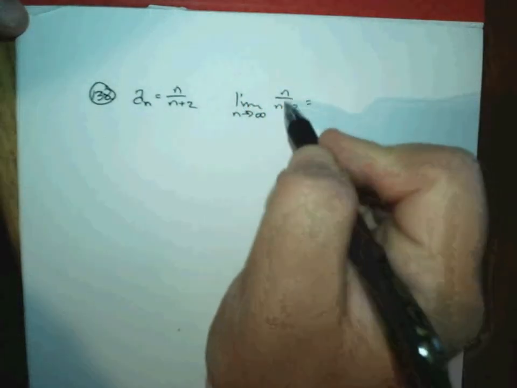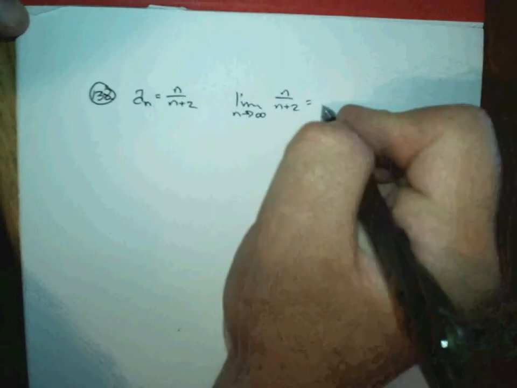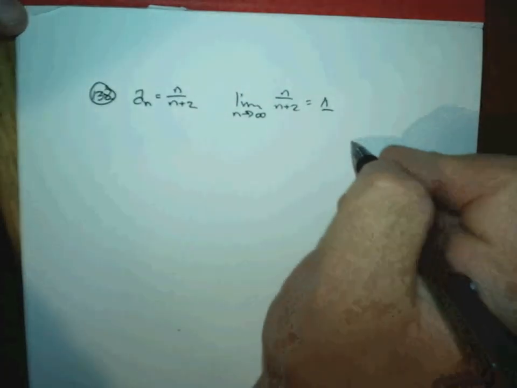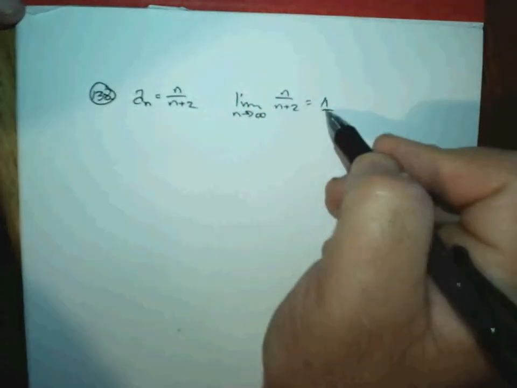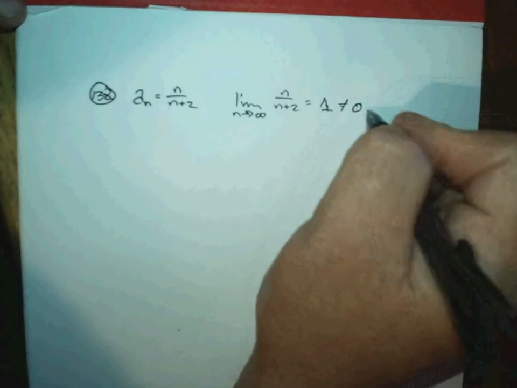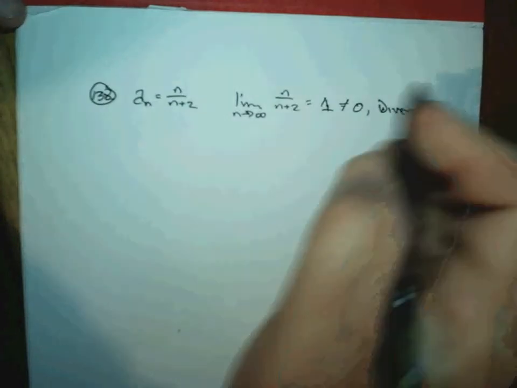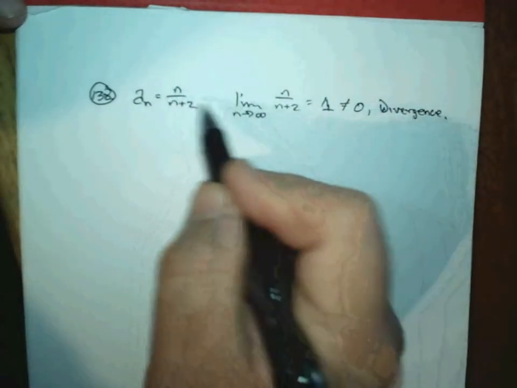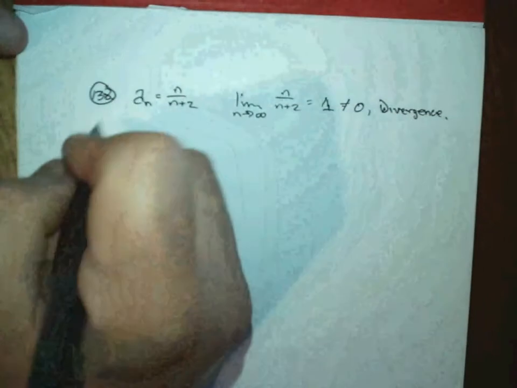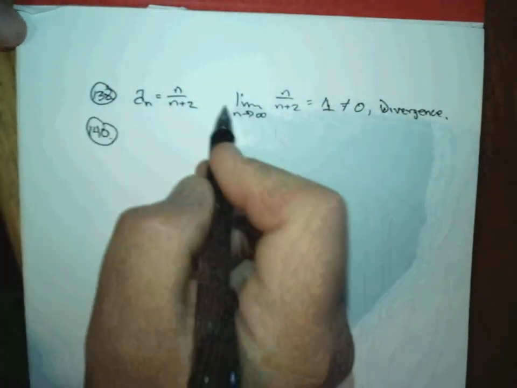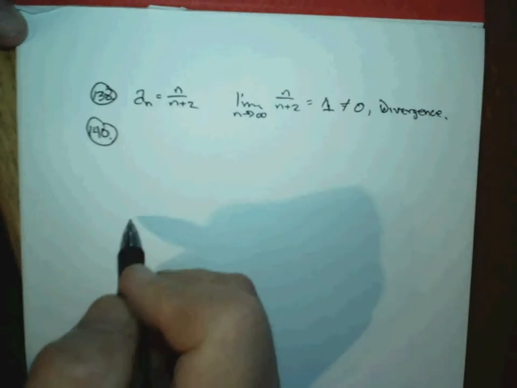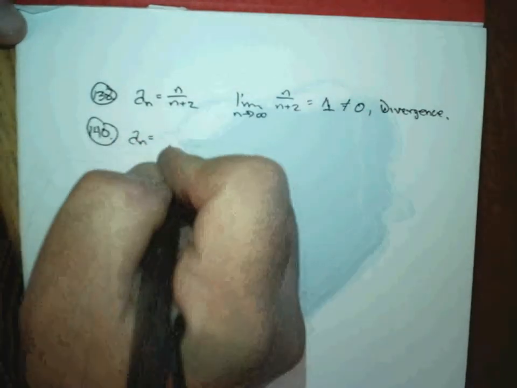All right, now, to apply the divergence test, you simply take the limit as n goes to infinity of this term. As n goes to infinity, n over n plus 2 looks like n over n, which is 1, and so the limit is 1. In order for this to converge, it must have been the case that the limit was 0. So since the limit is not 0, we have divergence. In other words, this eventually looks like you're adding 1 plus itself forever when n is really large. Okay, and that's how the divergence test works. If the limit is not 0, you have divergence.